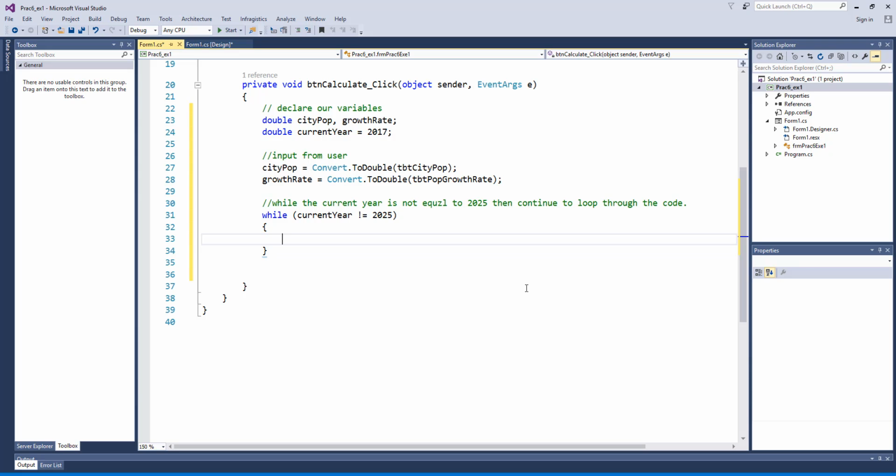Now we have to increase the counter so that the next time it runs through, it will change from 2017, which is what's in there right now, to 2018. Semicolon. That's increasing the counter by 1.